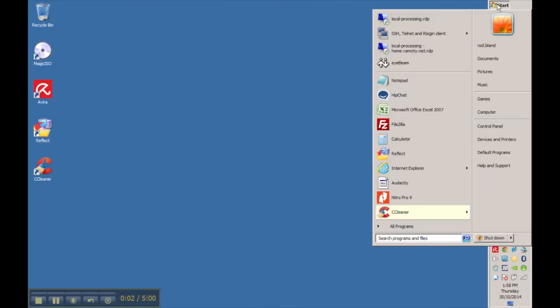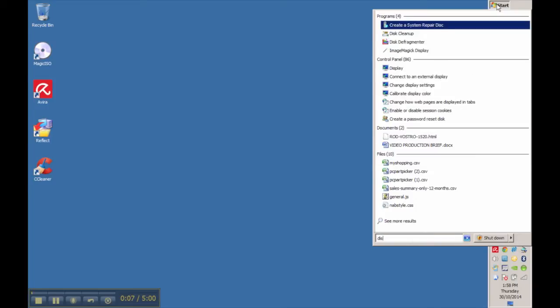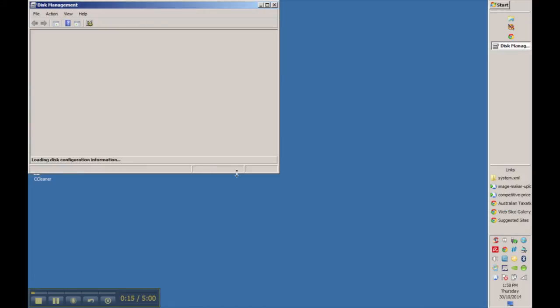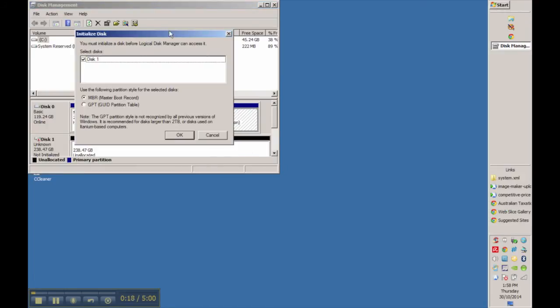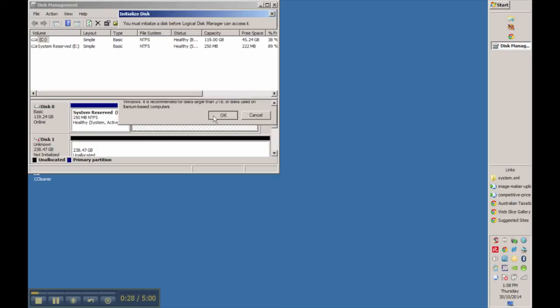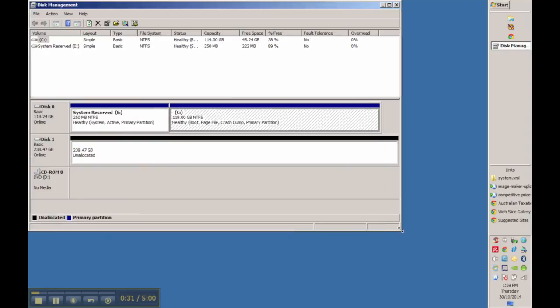Now that we've rebooted, I'm just going to have a quick look at the disk configuration that I've already got on the system. So a quick way to get into disk management is to type in diskmgmt.msc, and that will show us what we've got. Because I've got a brand new SSD, it pops this message up to say it wants to initialize it, and since we're going to be cloning the existing drive, it's fine to do that. And if we have a look, I've got my existing 128 gigabyte drive, and I'm going to be cloning that over to my 256 gigabyte Crucial MX100.